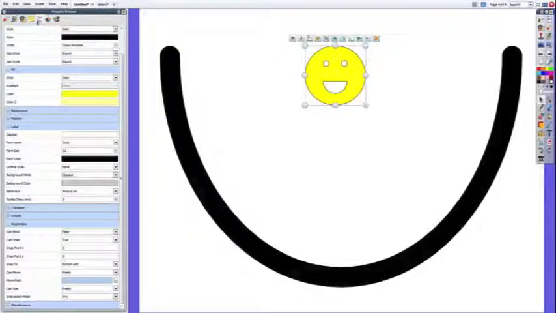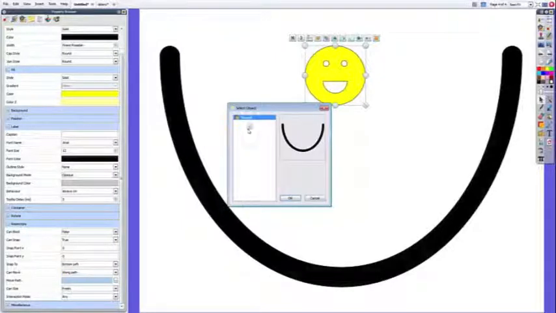So when I click it, go over to my property browser here, go down to restrictors, and where it says can move freely, we're going to put along a path. And then along a path, we need to tell what the path is. See the next box under it says move path. We're going to click on the little two dots right there to open up our selector. I only have one object here to select from because I only have two things on the page, so I'm just going to say that shape, this kind of smiley face looking one and a smile looking one.